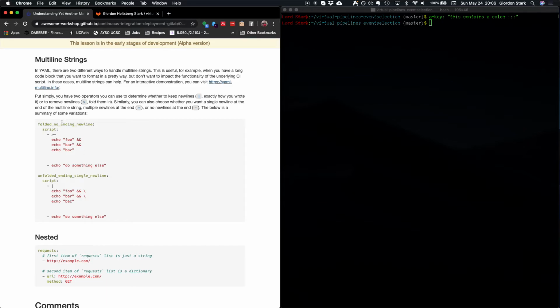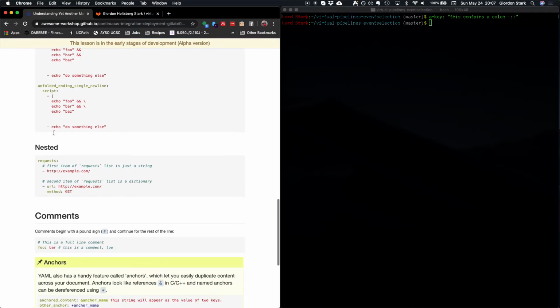What I have in the tutorial here is a way of how you might want to do this for the scripts that you're writing. You can see here that we're going to remove the new lines and replace them with spaces, and then remove the new line at the end with this dash here. And so you can see an example of how the script is folding it correctly by taking these echo foo, echo bar, echo bash, which are new lines in YAML, and will convert this into a single line by replacing the new lines with spaces, and because of this dash, it will strip the new line from the end. Alright, that's it for multi-line strings.